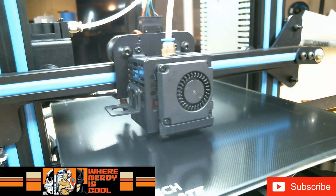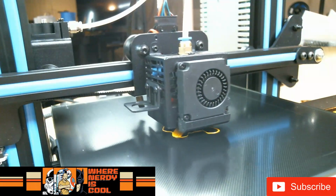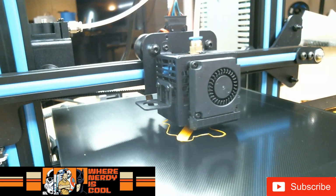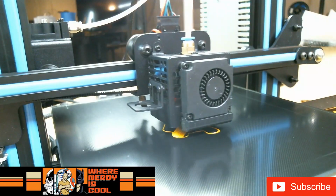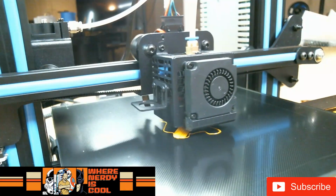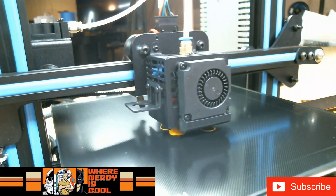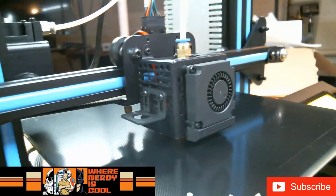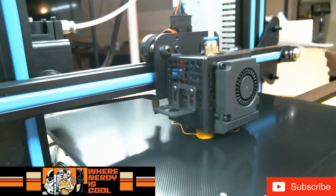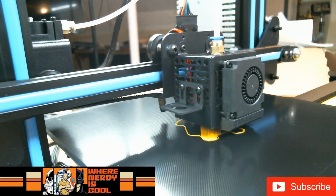I don't know what that creaking sound is, but son of a gun. Yeah. That first layer looks awful.